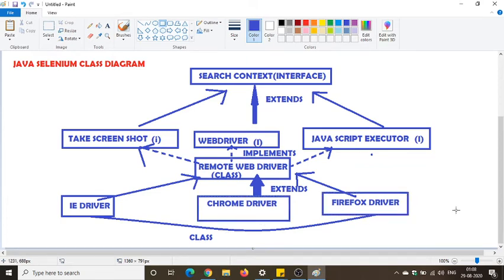So yeah, this is what Java Selenium class diagram is about. Then, as I have discussed before starting this video, we'll be discussing System.setProperty. So what is System.setProperty? System is an inbuilt final class present in Java. I hope you guys all have taken the screenshot, or you can pause when you are playing this video. So let me go immediately to the next topic, which is System.setProperty.